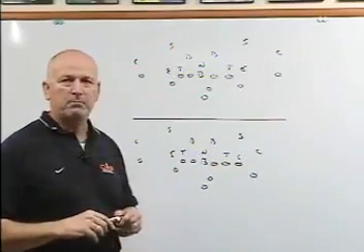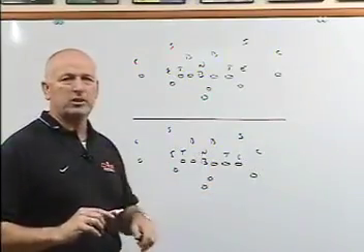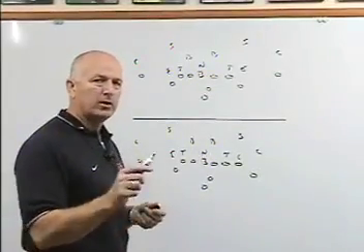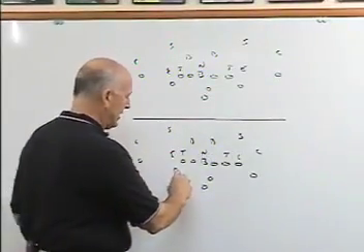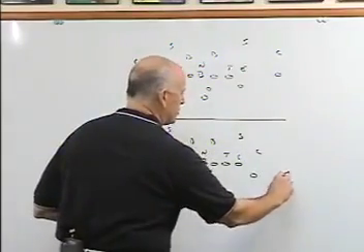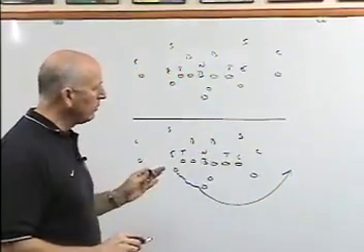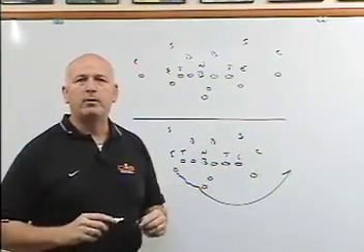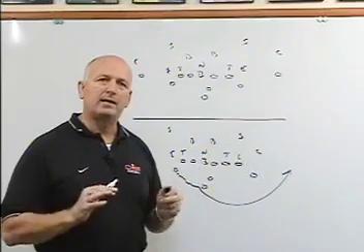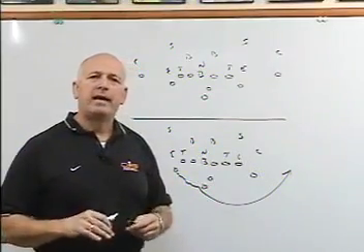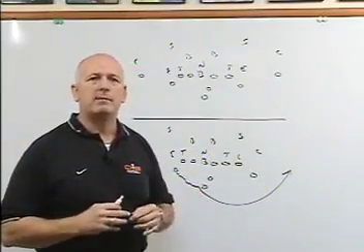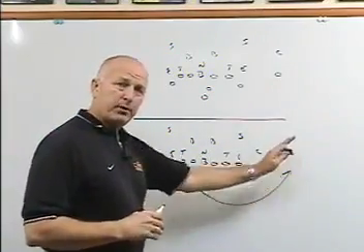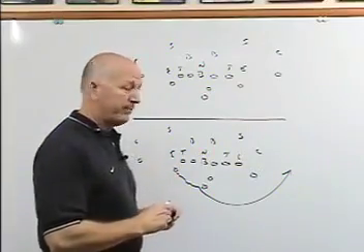So if we were going to run the spin blast against the 5-2 using the tight end, this is how it would look. First, we're going to fake the spin sweep right on a spin blast right. The left slot goes in motion, carries out that sweep fake, and we really want him to carry that fake out because that pulls people out to the outside. One of the things that we've pointed out in previous videos is that a lot of times defenses that are facing the spin have to play assignment football, much the same as they do when they're facing an option football team. So he's going to pull that defense out on that spin sweep fake.